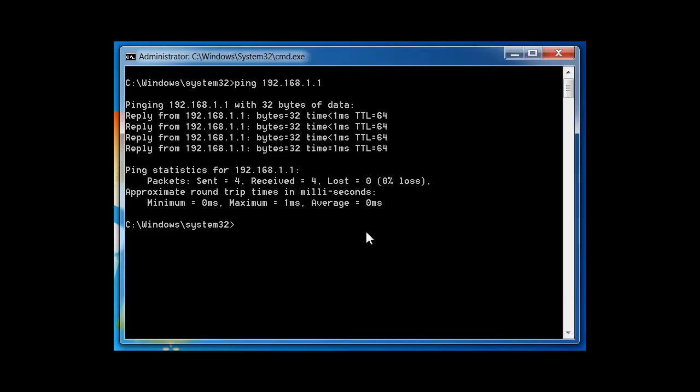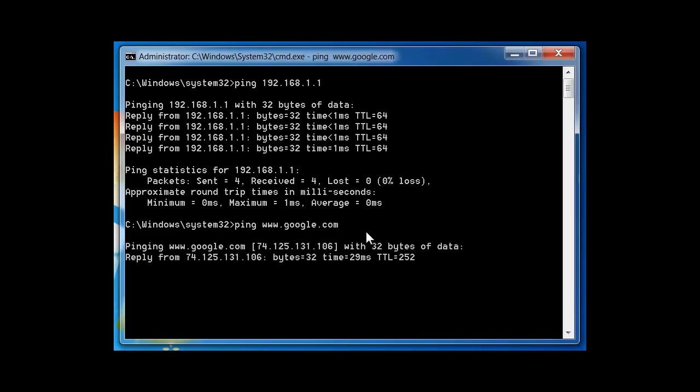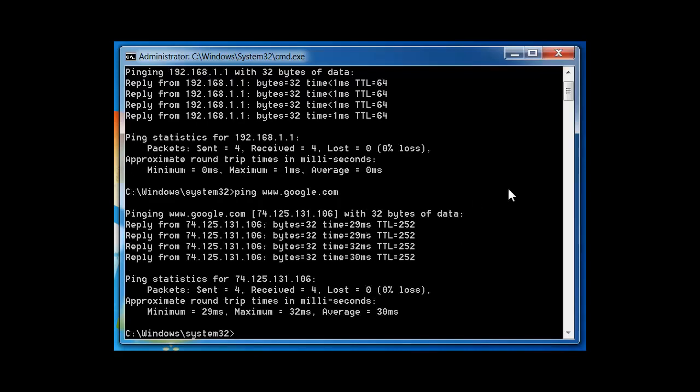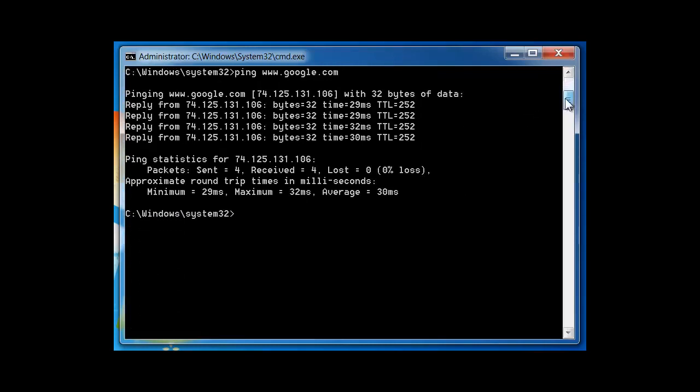It sends out an echo request using data packets of minuscule size, and then you get a response and you know that the other device is actually alive. So let us ping Google, www.google.com, and see what happens. So we got a similar printout. Let me just bring this to the top. And as you can see, this is the IP address of Google, and that is where we got the response from.